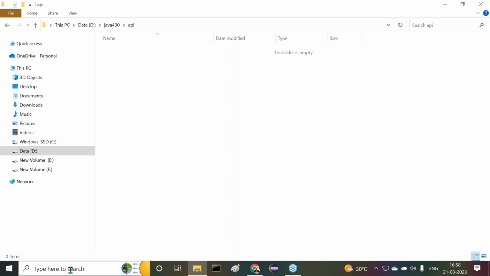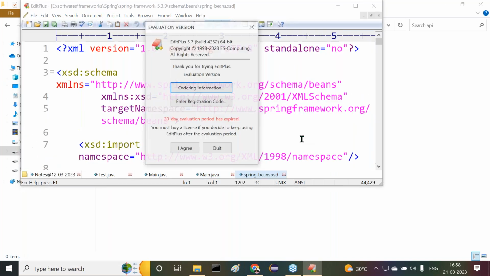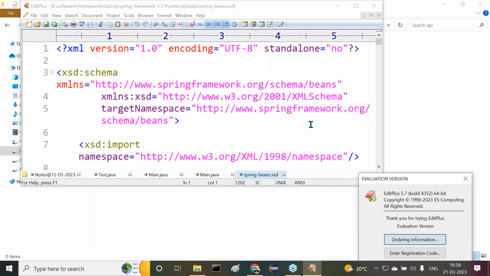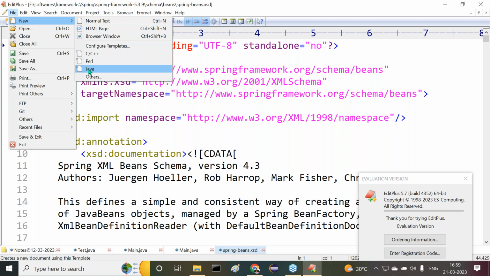To write this Java program, I'm going to use a tool, Edit Plus. Try to recognize this. Don't think about how to install Edit Plus; I will show everything once I start the programming part. The only point we have to understand is that to prepare API documentation, I need a Java program. That Java program I'm now preparing. Clear? Right, sir. Now file, new Java file.